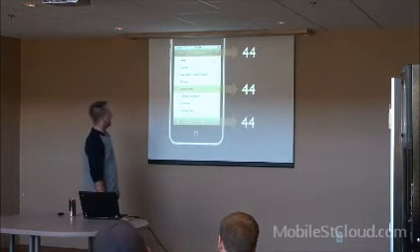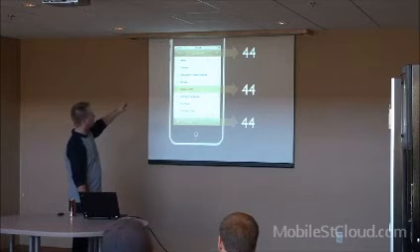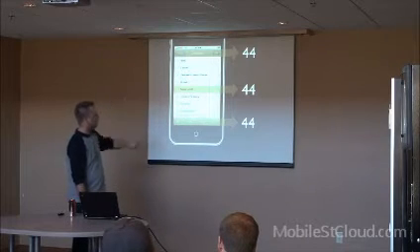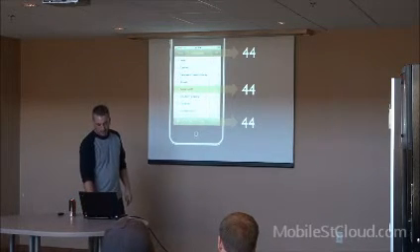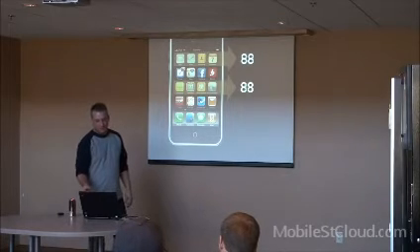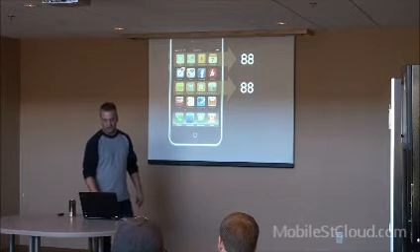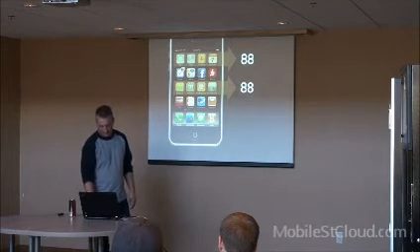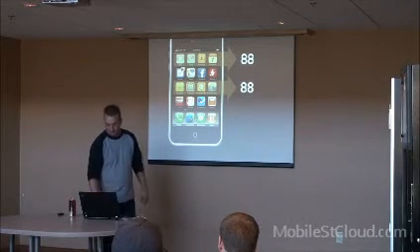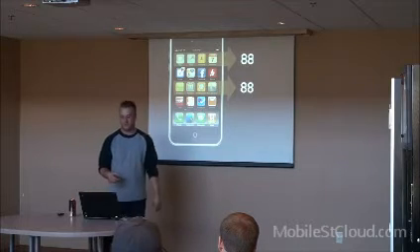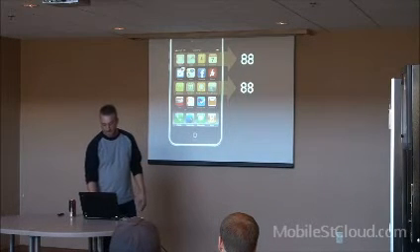Here's another one. So all of these items are 44 points, top nav, the bottom nav, so that's 44. And then on the home screen, you change it to multiples of 44, but it's still that same pattern, a bit of repetitiveness. You did with 88 instead. And obviously, since this is resolution dependent, it's 88 points.